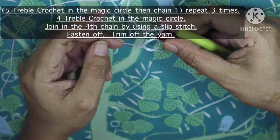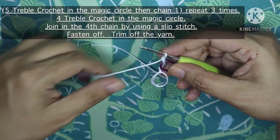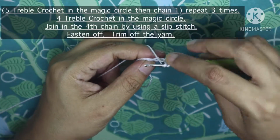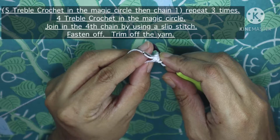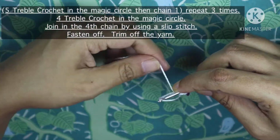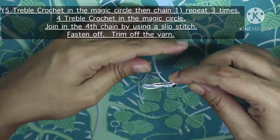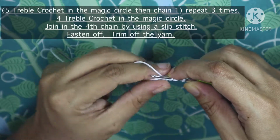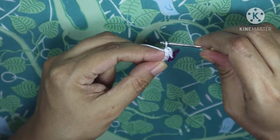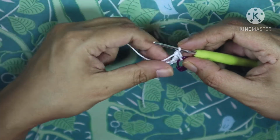To do the treble crochet, wrap your yarn twice around your hook, once, twice, then hook goes into the magic circle, yarn over, pull up a loop, yarn over again and pull through the first 2 loops, yarn over again and then pull through the next 2 loops, yarn over and pull through the last 2 loops. So this is the way how you're gonna do the treble crochet.